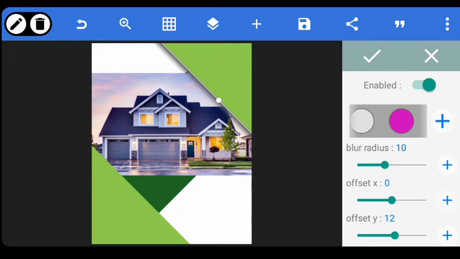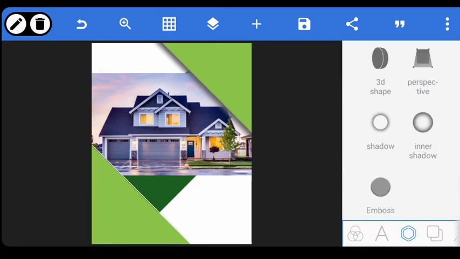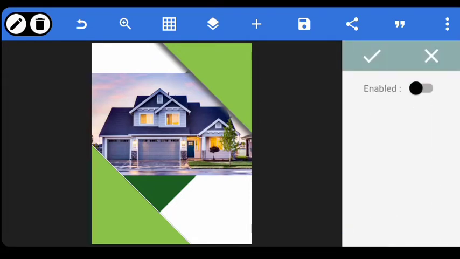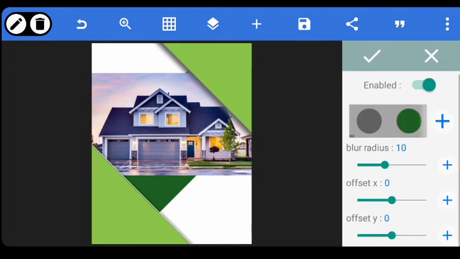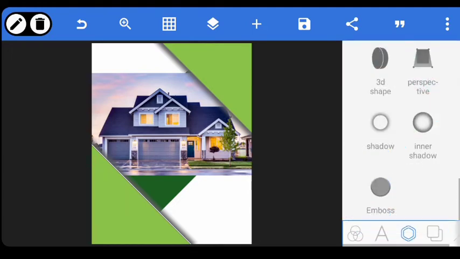Nice. Okay, do the same thing here. Give it a shadow with offset on the x-axis and y-axis, blur radius 10, or you make this -12, like this. You can see, use the same shadow that you made use of, a very light shadow, like this.